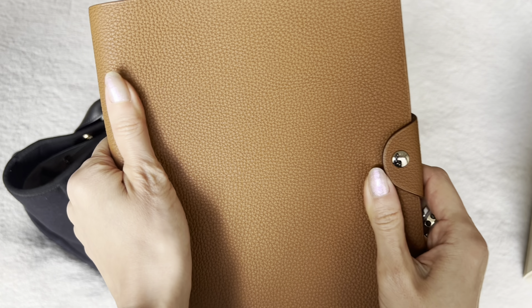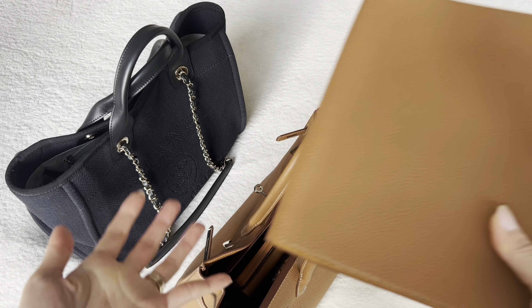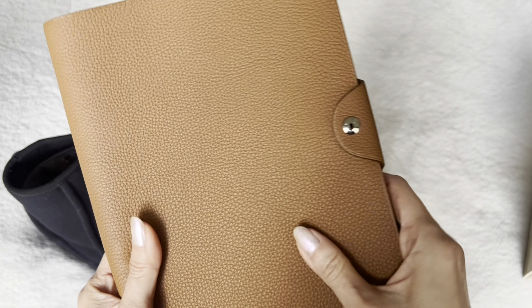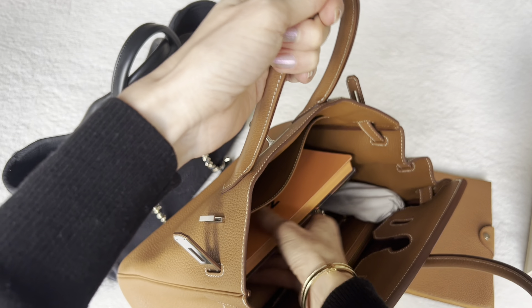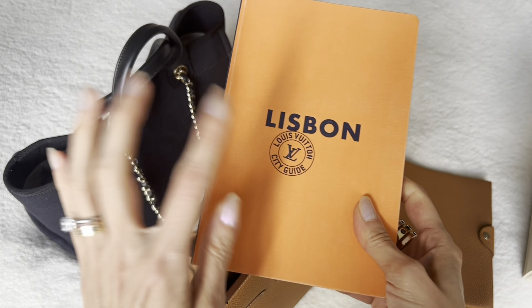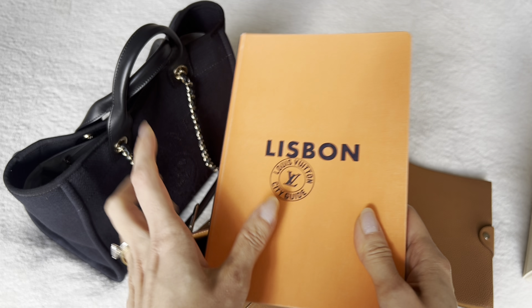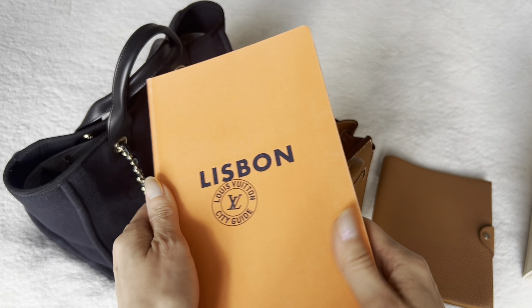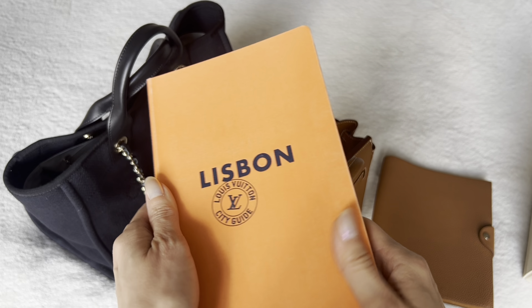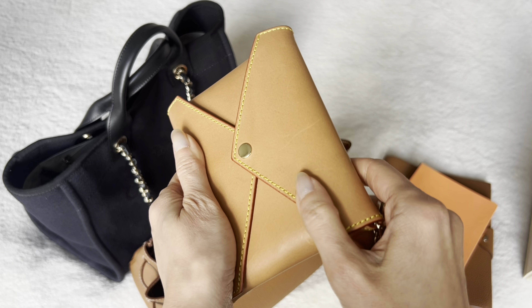It's super caramel brown inside and outside — this is the Hermes gold color, which is like a caramel brown or camel color. I love this color very much. So this is my notebook — the Hermes Ulysses notebook cover, which comes with the Hermes blank insert. It's really handy and beautiful. It's also in matching gold Togo leather, so if you want to test out Togo leather and you don't want to splurge on a bag, this is a way to test it out. It feels really, really nice.